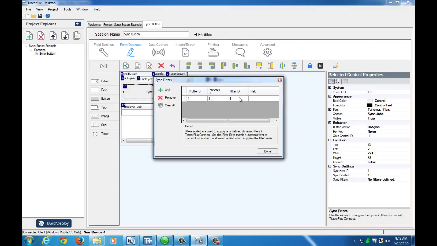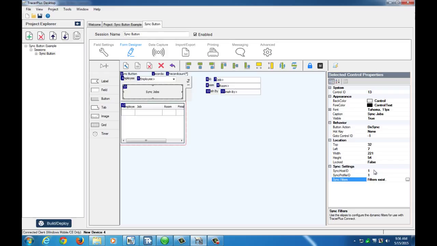And again, our filter ID here is also going to be 1. We haven't made this filter yet, but I will point that out once we do that in Connect. The last thing you select here is the field that you want the value to come from. In this case, it's going to be our employee field. And that's really it for the device component of the dynamic filter.